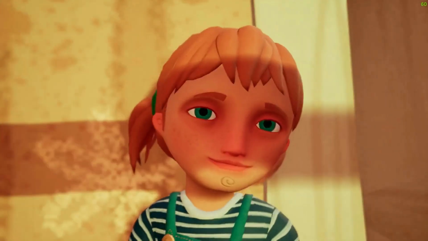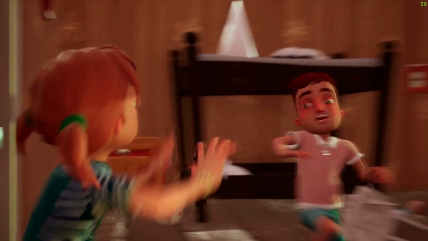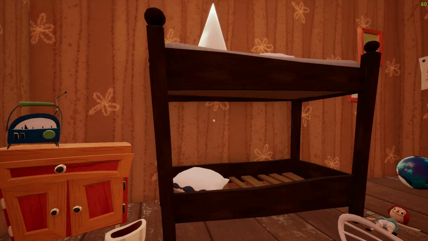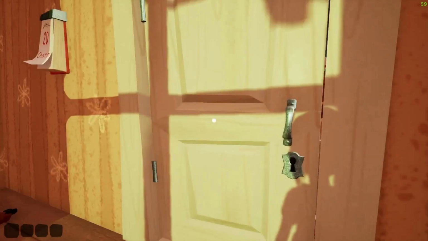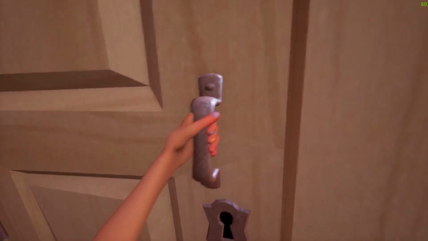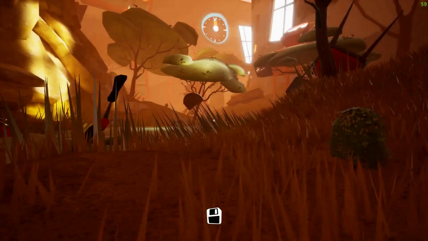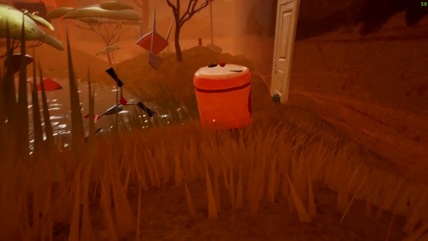The 2 kids are playing hide and seek. Maya is the one that's hiding, and Aaron is the one that's searching for Maya. The 2 are living out their fantasies and creating worlds, like a desert, as you see here. Maya is like a forest ranger, and Aaron is a tiger.